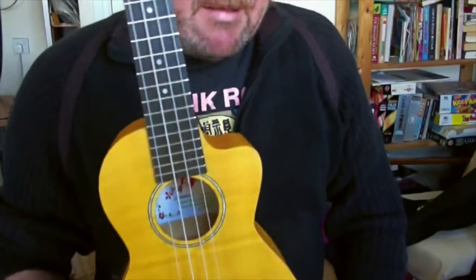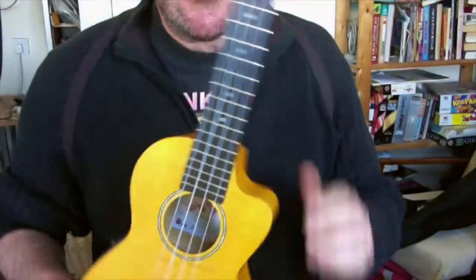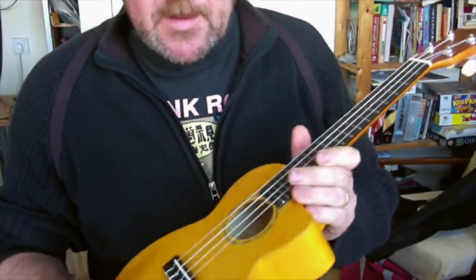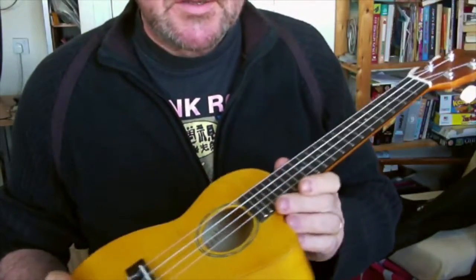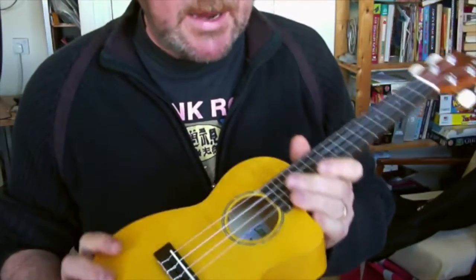This is the Lani LC-55MOCEQ. So, nice complicated name. So let's just break that down a little bit. The L, I don't know what the L stands for. The C stands for concert. This is a concert scale instrument. 55 is the trim series, which dictates how many tweaks and bells and whistles it has.